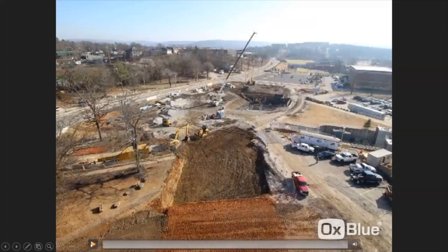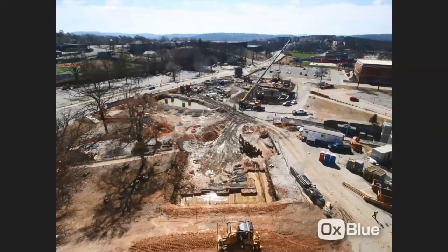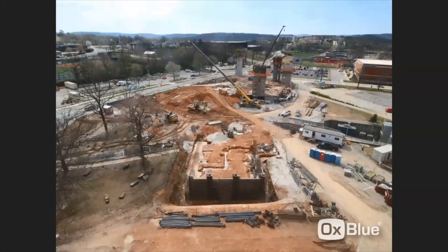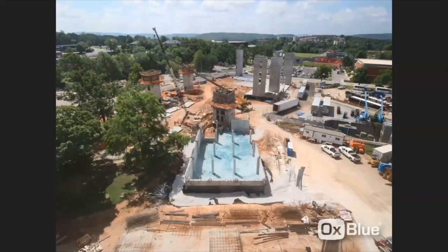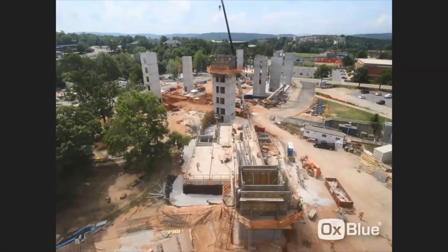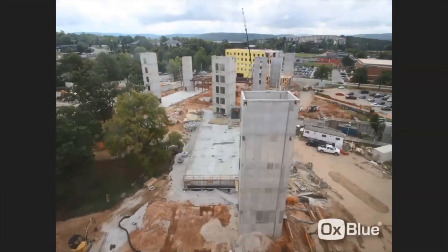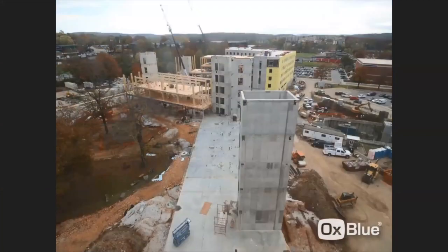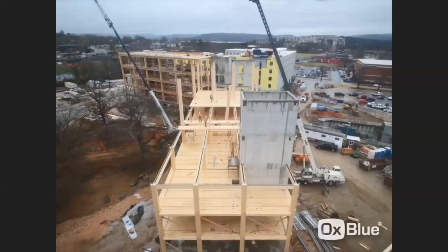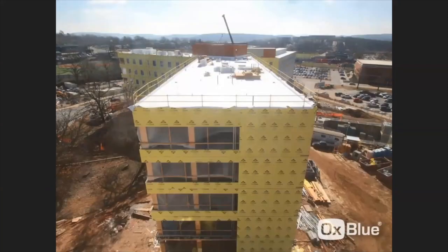So this is a brief construction video taken from the north of the entire process of construction. So you're seeing first the concrete work, the core is going up, foundations being poured. And then mass timber arriving, the southernmost wing. And I think it's really interesting for us to see how quickly those go up. And you can see actually in the end, we're doing building A and building B at the same time with two different crews that are really putting that all together. And that takes us to the end.